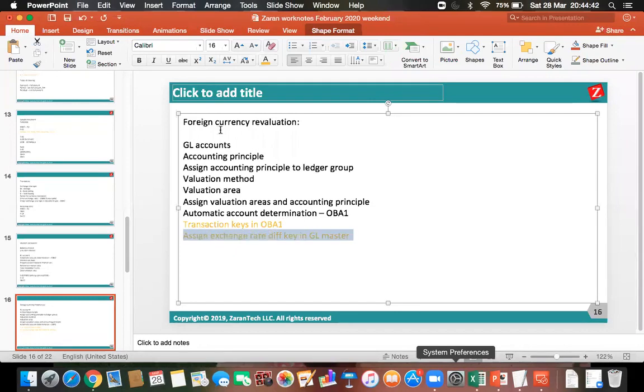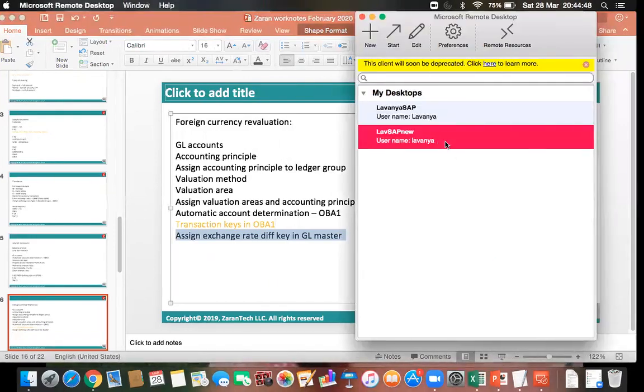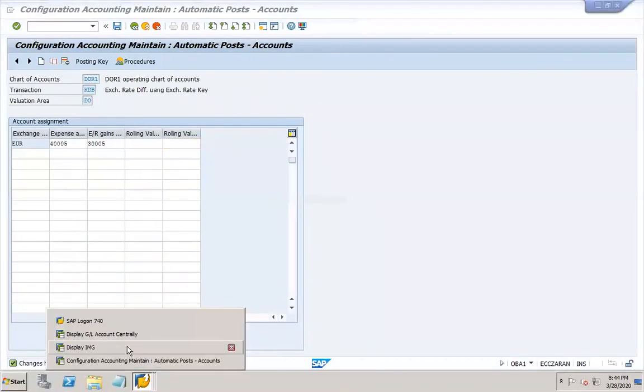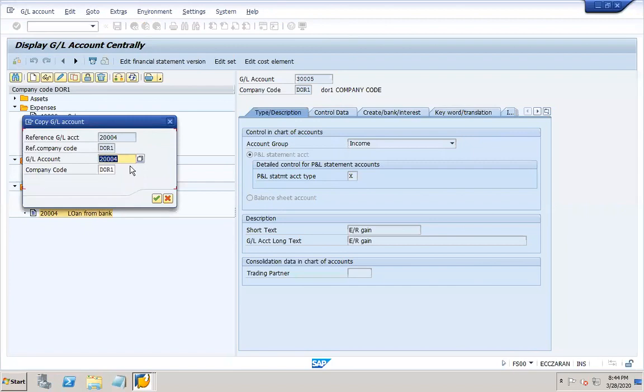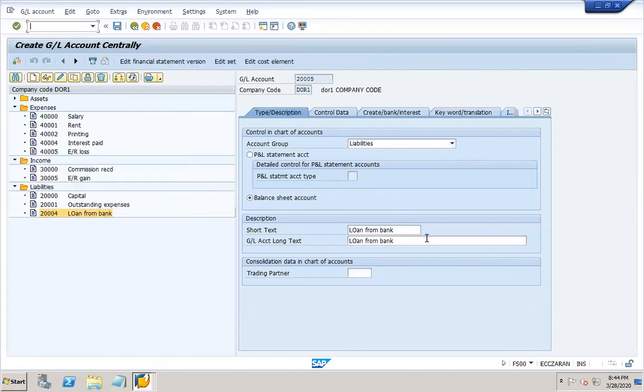Now, assign this exchange rate difference key in the GL master. GL master of what? GL master of the account for which you will be doing the revaluation. Now what GL account would I want to do the revaluation for? That GL account has to be created in foreign currency. So let us just create one GL account in foreign currency.